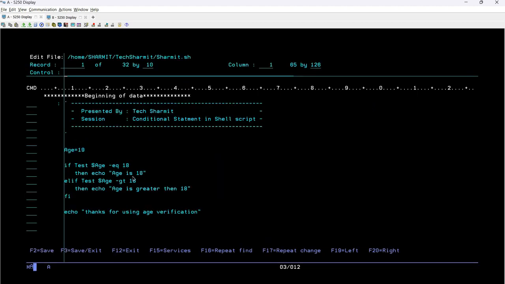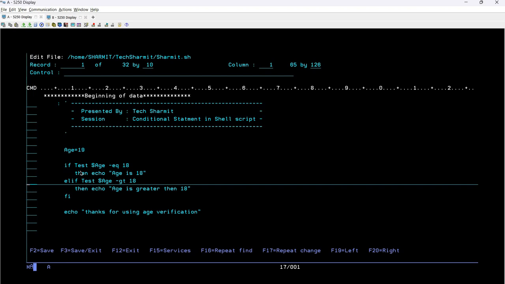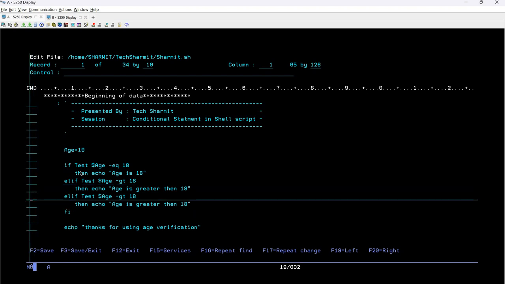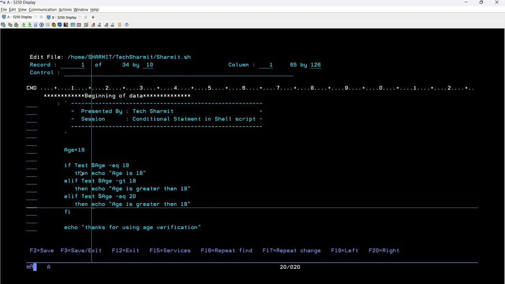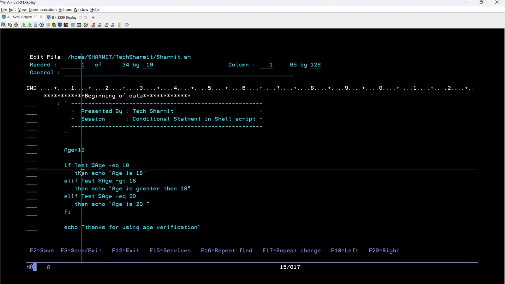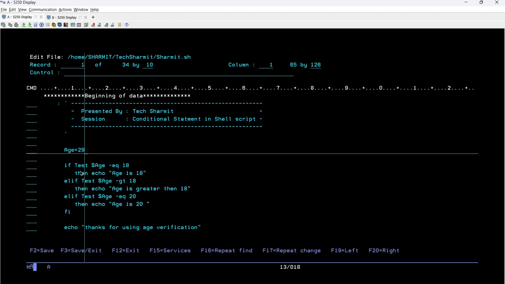Alright, so here I would like to show you one more thing, and I would like to ask a question on that condition. So if I just copy it and put it here, and then I'll make it as 20, clear, and age is 20. So this is kind of an interview question, so you should know about these concepts so that you can easily answer in the interview also. So you can see we just changed the age to 20.